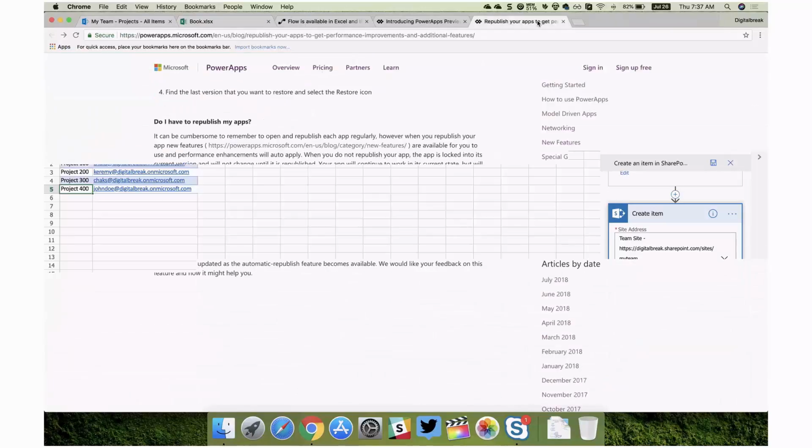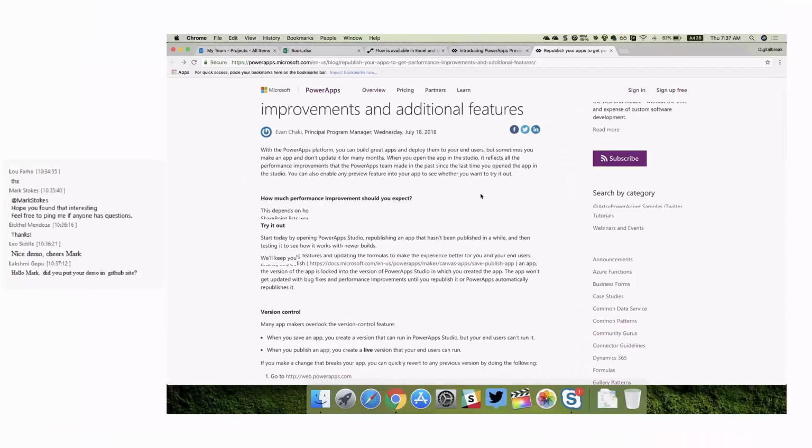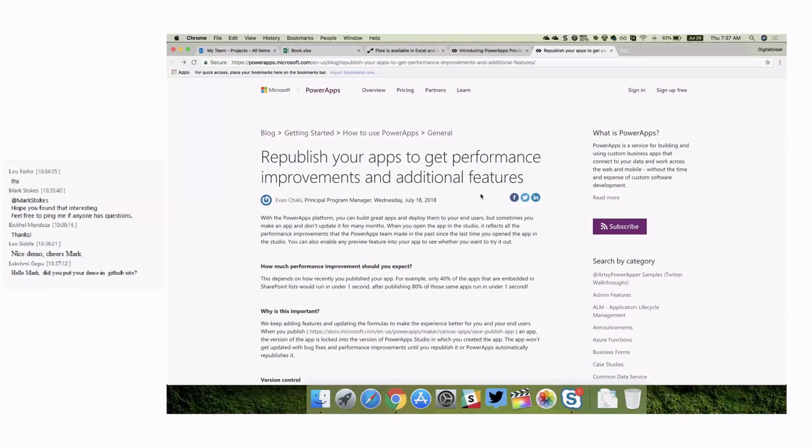One of the other things I've seen in Twitter, but I've been really silent about this, there was a requirement in Power Apps for authors, the app builders, to go and republish their app every 6 months. Otherwise, the app would stop working. Many people didn't really get this information because it was like a tiny little note in the documentation, but not something that was really pushed. And it was bad because, why would you even remember to go and republish the app? It should just work as it is.